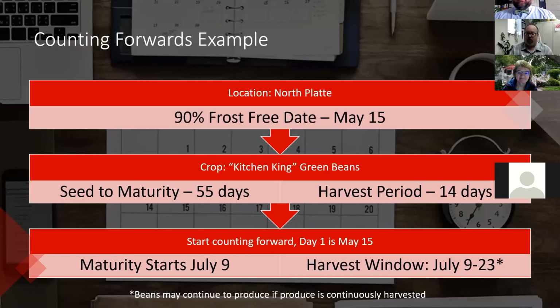So we start with May 15th on our calendar here. So May 15th is our first day. So our first full day would be May 16th. And notice that I've got a 1 here started. So that's our first day. And then we're working our way forward. So we're going to count forward, starting with May 16th, counting 55 days, plus another 14 days. So that tells us our harvest window is July 9th through 23 for this vegetable, for this type of green bean. Gives us an idea.